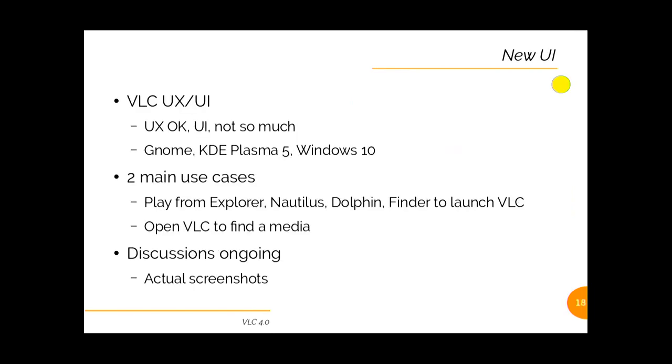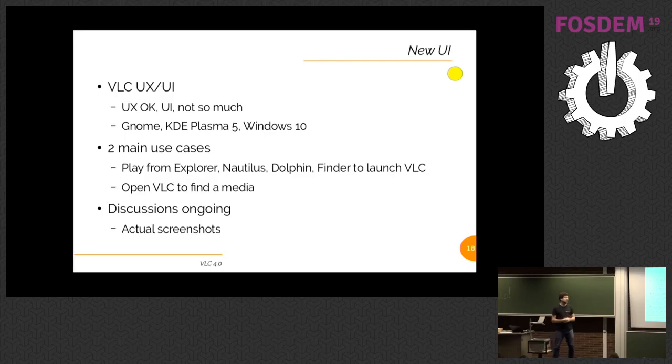OK, but having a media library brings a problem, which is we need to have a new UI. People have been complaining about the UI of VLC since forever. Usually, the UX is OK with VLC because, well, you don't interact with it. You double-click on your video file, you do 2 modifications, it just works. However, the UI was, oh, it's too old, and so on. And also, GNOME 3, 4, Plasma 5 and Windows 10 have changed a lot the way we have interfaces, and people seem to not like VLC anymore.